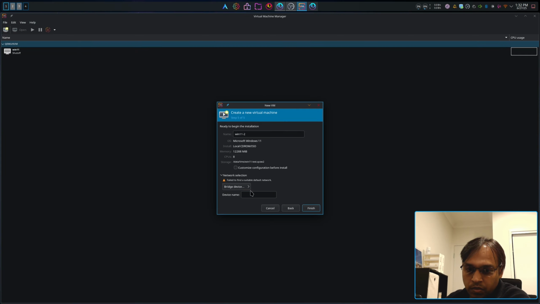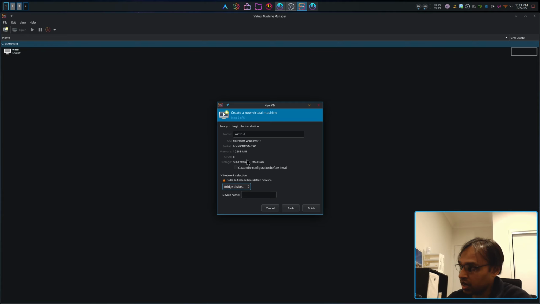I don't particularly need the bridge network. I haven't created any networks here because I have a dedicated LAN line that I'll also be passing through to the VM, so that the VM is directly connected to the internet rather than doing network address translation. For a virtual machine to be connected to the internet, you can do network address translation. Essentially, your Wi-Fi or whatever your LAN is on the host will directly pass the data to the VM. You can do it that way.